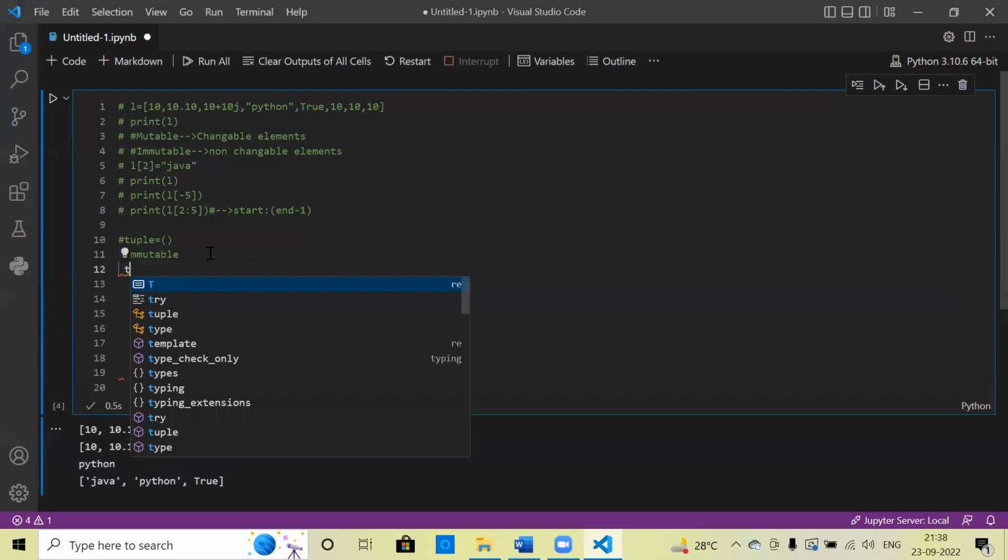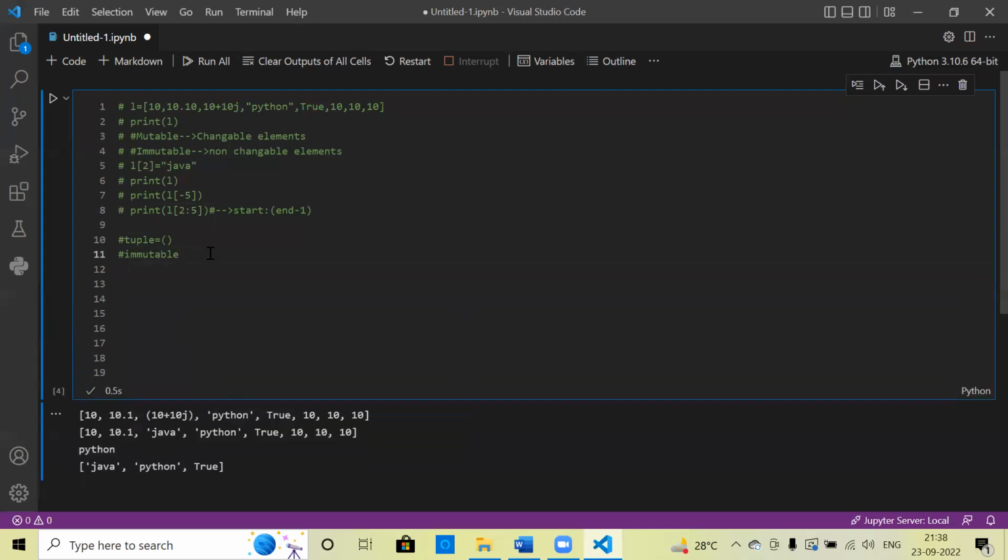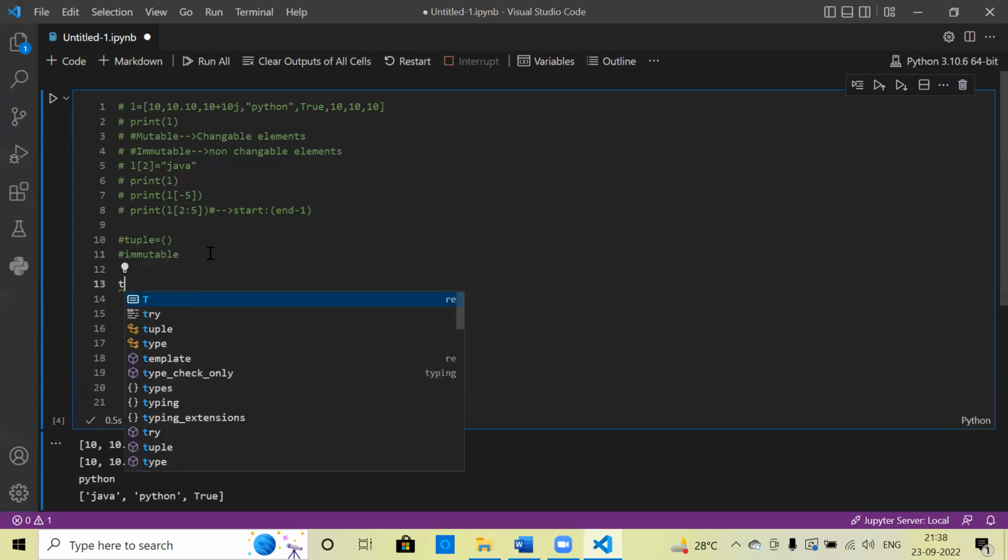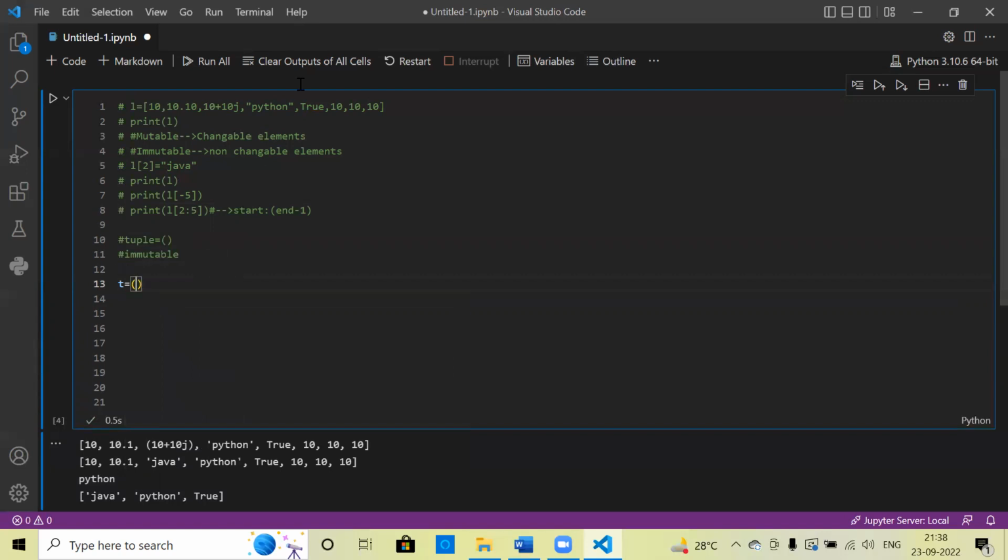For example, here t equal to, I take these elements.